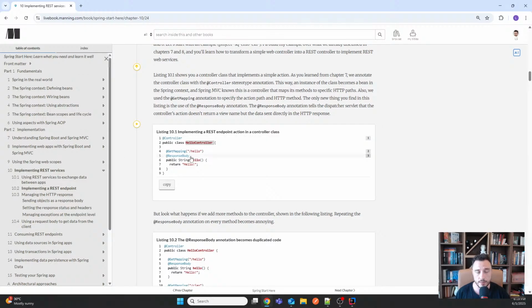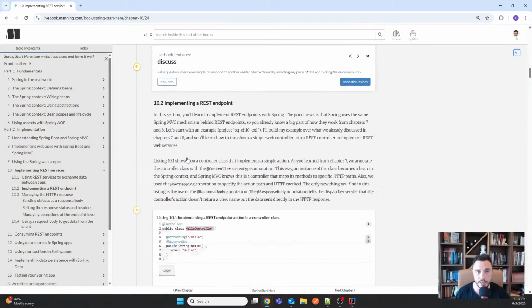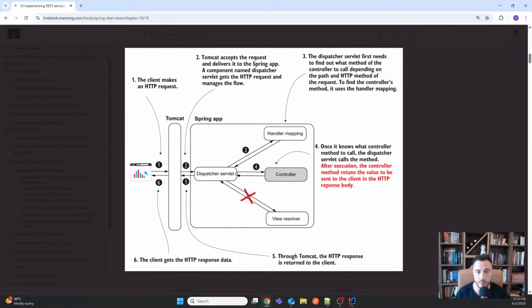Just that I have annotated it with a different annotation that you have not seen up to this point, which is called response body here on line 5. So this response body makes it so that, on this diagram, the dispatcher servlet now knows that what I want when I call that method in the controller is not to look for a view resolver.